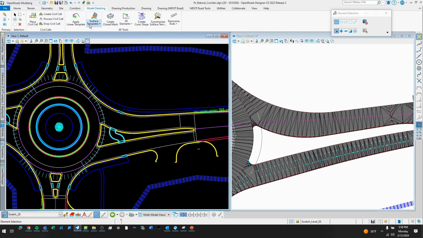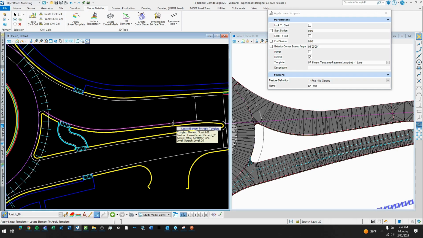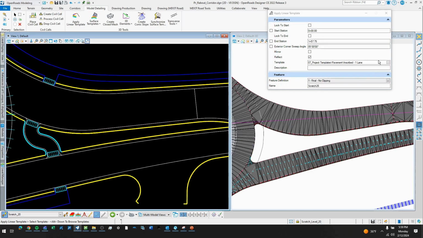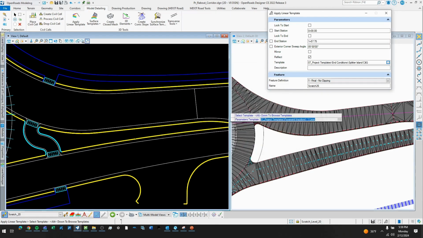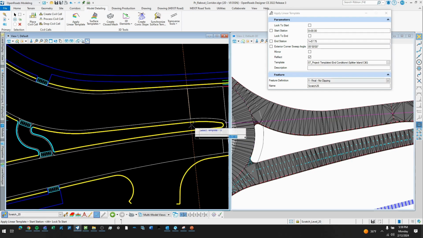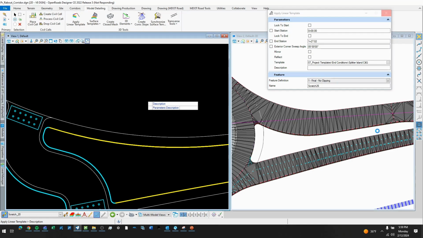You would really just be dropping this linear template, find a line that you're looking to do it on. So you can pull them from here. You could go ahead and hit your end conditions, splitter island, curb and gutter. This one's a little modified, so this is kind of the one that I'm looking for. Go to the beginning, and then here I'm probably just going to go to this point on my opening, and it'll go ahead and drop in some curb and gutter for you.